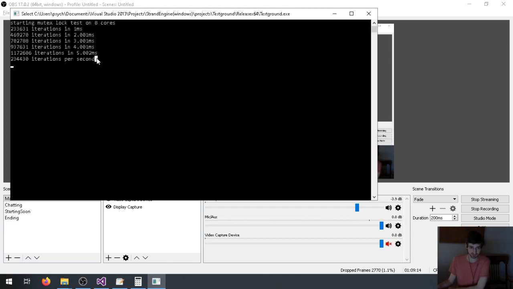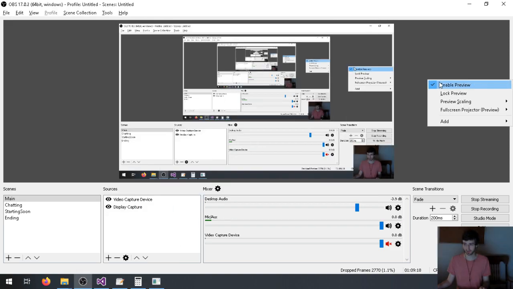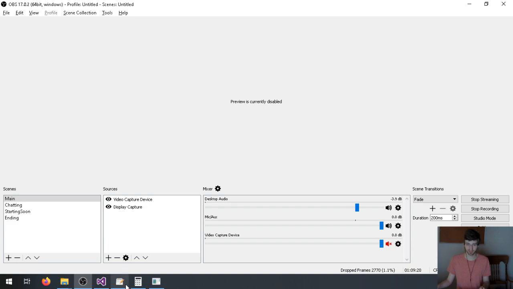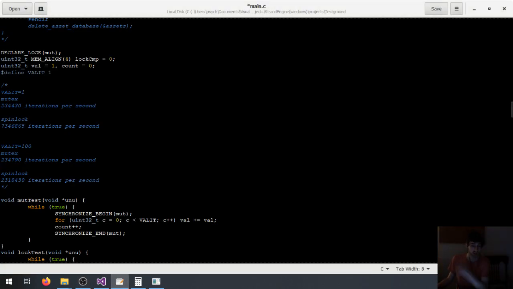Alright, this is so interesting though. Alright, look at this. So the mutex, when it's doing 100 operations, gets 234,100,000 iterations in. And when it's doing 1 operation, it gets 234,100. So the mutex is basically throttled by whatever thread scheduling is being done.